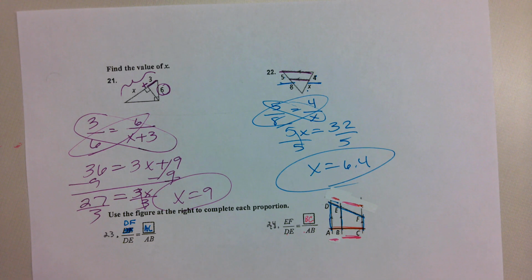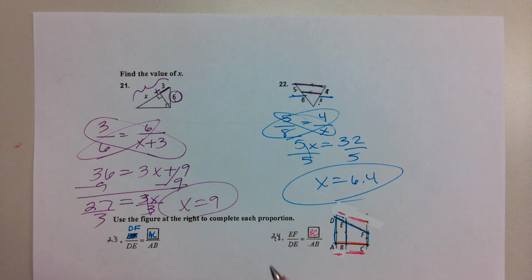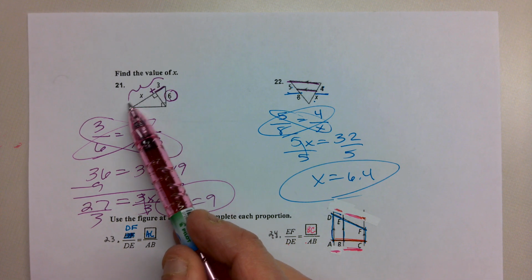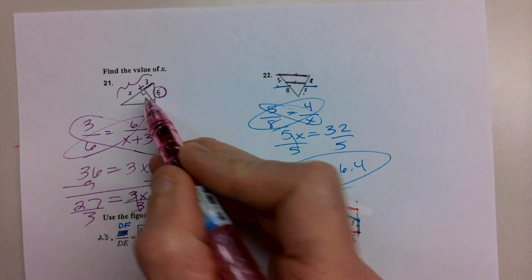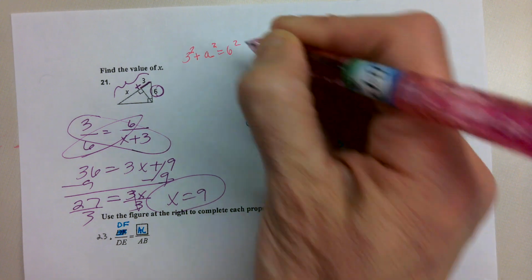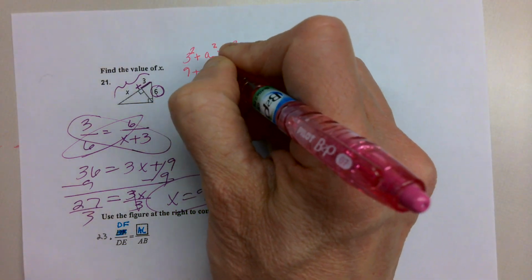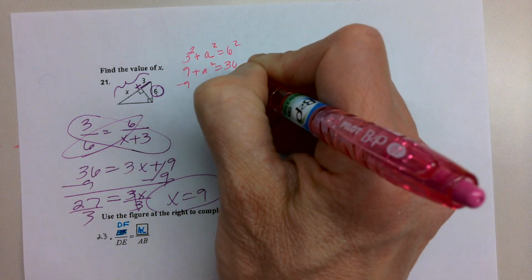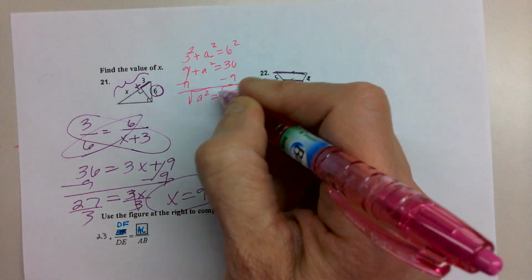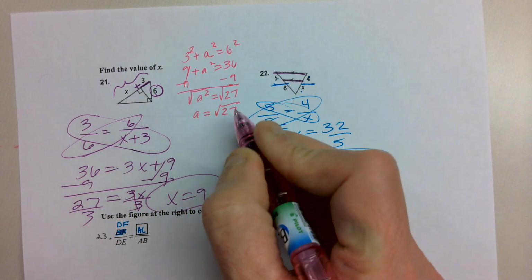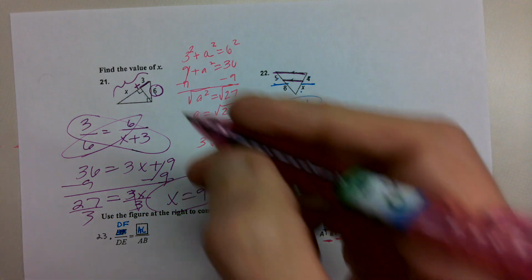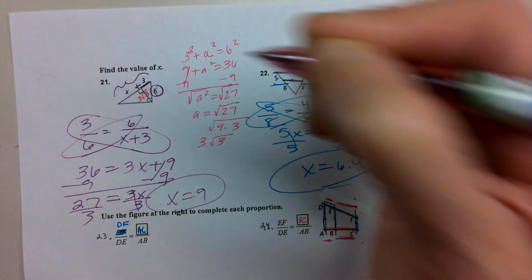Okay, just as a bonus, I'm going to go back up here and try this one with the mean, or no, using Pythagorean theorem, so that we can see how that works out. So we did this as the mean, 2, 3, and x plus 3, and that worked fine. But you could also get this height by doing 3 squared plus the altitude squared equals 6 squared. 9 plus a squared equals 36, minus 9, minus 9. That is square root of 27. I'm just going to do this fast. 3 root 3. Oh, you can see this will be much more fun.